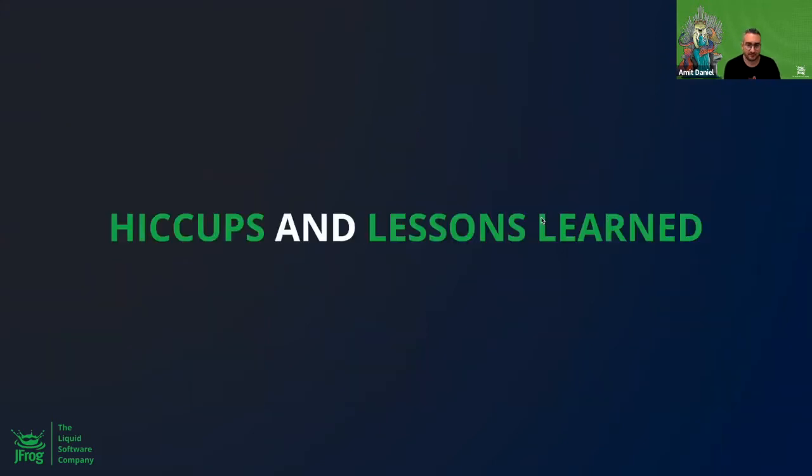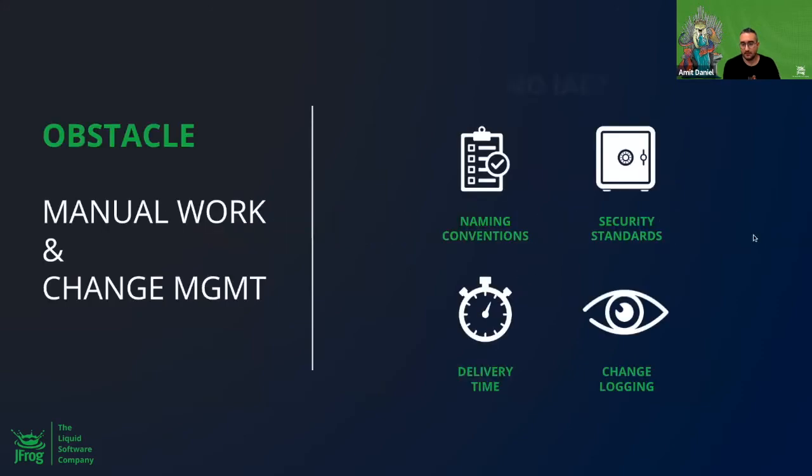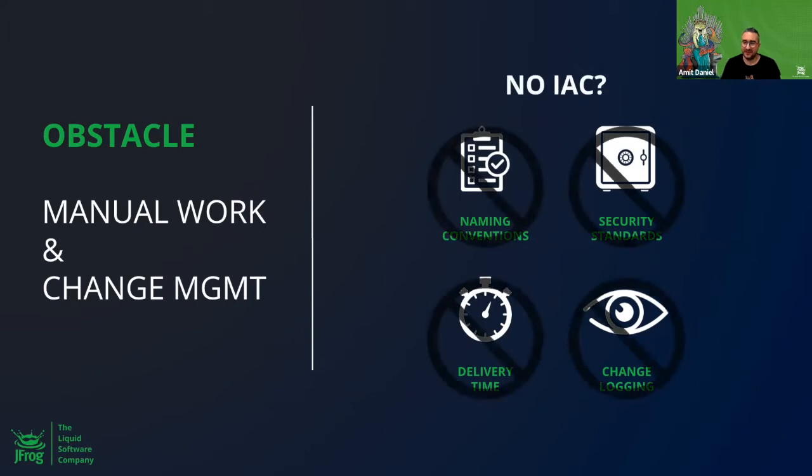Obviously, we faced some challenges. Managing the entire JFrog SaaS infrastructure layer without proper infrastructure as code configured is almost impossible: naming convention, security standards, delivery time. Without infrastructure as code, we can't monitor production changes, misconfiguration in every resource, massive changes, etc. It's super hard to find who did a change in a cloud resource without infrastructure as code. Not only did we have manual work, we also faced Terraform code spread over multiple branches.